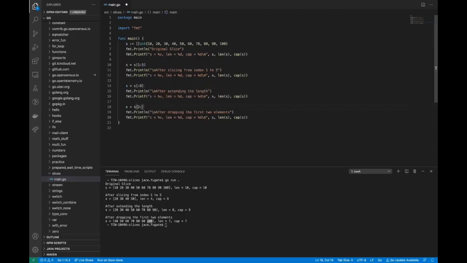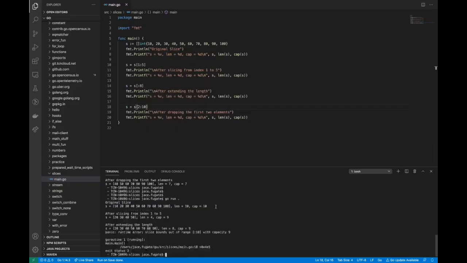Let's change this to 10. What's going to happen? It's going to get mad at us. So you can't go past the size of the original array when you're doing this slicing, or this windowing, I guess you could call it. You have to stick to the capacity, or you can't go past that original size. Like I said again, you really just need to play with this so you can figure out what you can and can't do, and what happens if you were to modify it and then change the slice.